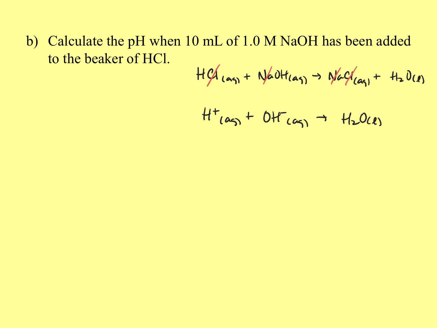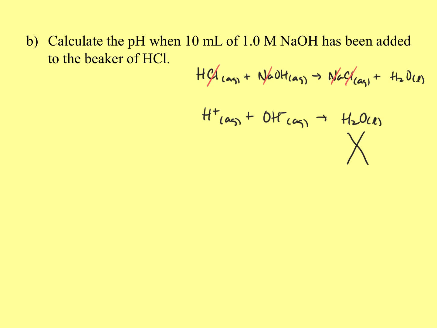And we don't really care about the amount of H2O, because that will not have any kind of an effect on the pH since water is neutral. I'm going to cross off this one. Now we have a combination of a strong acid and a strong base, and we need to figure out how many moles of each are left over in the end.